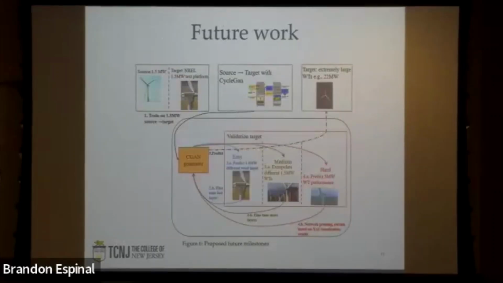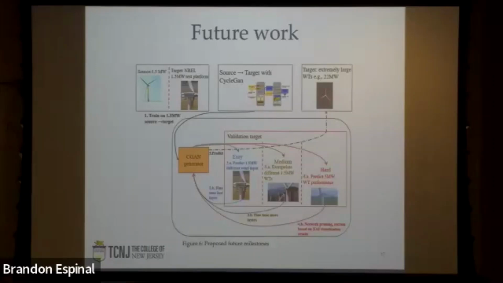All right, so where does this lead us? Right now, we're talking about the simulation data versus a real test target of a 1.5 megawatt wind turbine. We're trying to go between these two data points with the CycleGAN going between the two of them. But one of the applications that I mentioned at the beginning is using the data that we have from these more prevalent 1.5 megawatt turbines to then maybe get data on what the output should be for a larger wind turbine.